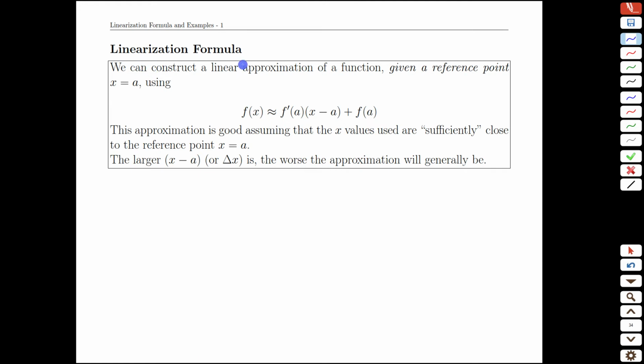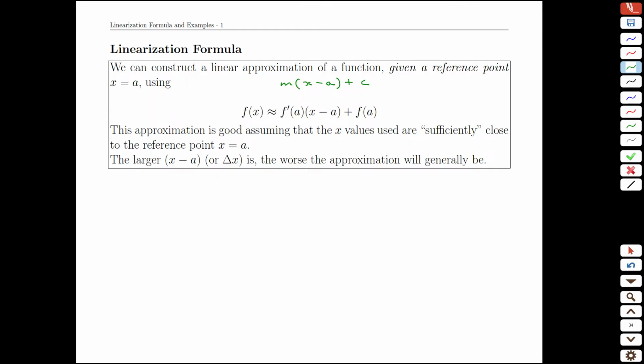When we look at the formula for linearization, it has exactly the same ingredients as a formula for a line. The key difference is really how we express the various constants. In a generic form for a point slope line, we have the slope m, but if we're using derivative terminology, then the slope comes from the derivative.